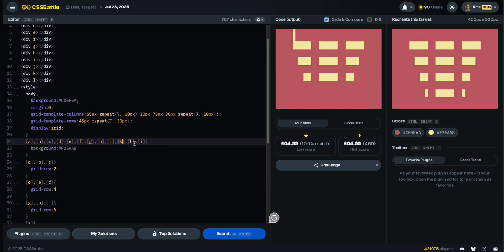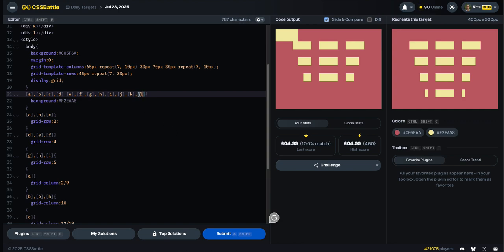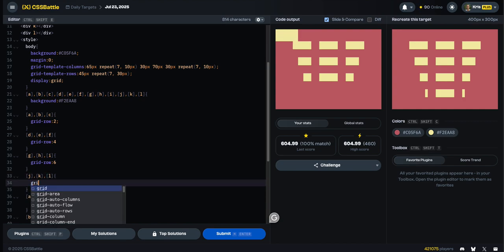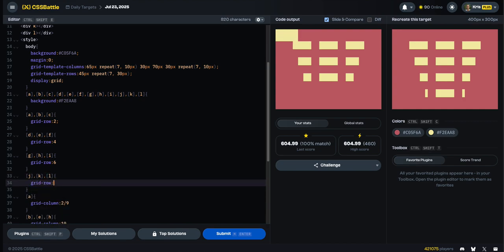J, K, and L. There you go. Let's get the correct row. Copy. Grid row 8. All right.